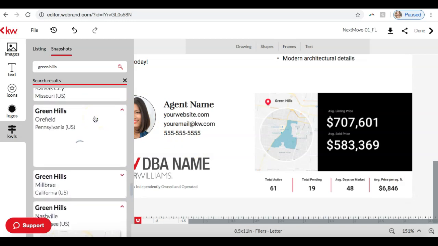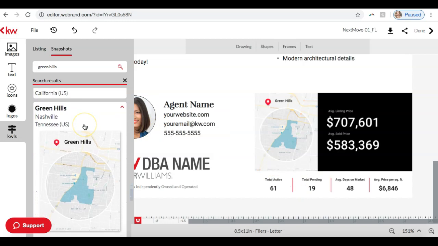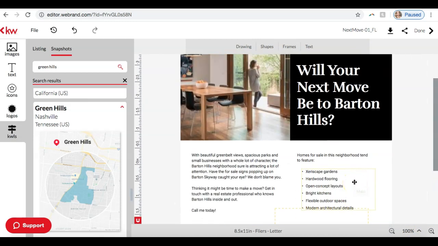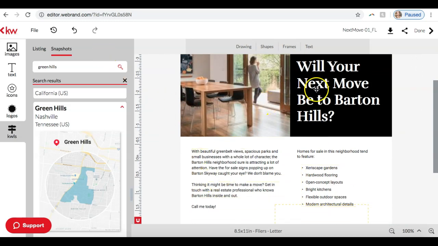So you may notice, if you go in here, not all neighborhoods are available yet. So if you are working on one and it doesn't generate for you, I think this will load eventually, but if it isn't available, I think all of this will say NA, where it should have the information. So just keep checking back. They are adding more neighborhoods every day, so hopefully the neighborhood you're working on will be added soon. But I'm going to go ahead and zoom out. So basically you plug in this information, and then you would have to manually update the rest.